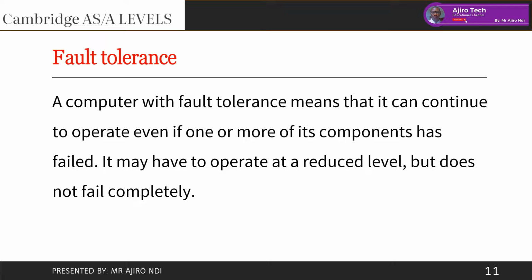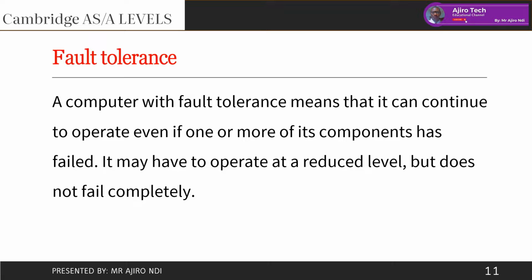So it continues to operate even if one component fails. We talked about this: if one of the CPUs is down or there's a fault in one of the central processing units, it automatically switches to the next one to ensure continuity. Now, what do I mean? Not MIPS, but MTBF, the mean time between failures. So even if there's a failure, it continues to operate.